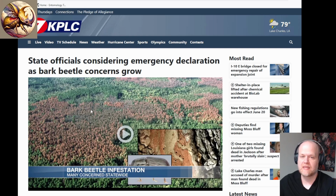So right now, Louisiana is having an outbreak of these. This happens every 10 years or so. They'll get a big population of southern pine beetles, and there's not great control strategies for this. People have been trying to control these for well over 100 years with limited success. There's a number of parasites that have been used for these, but insecticides aren't particularly useful because the beetles live inside the tree. So you can't really spray the tree or aerial spray this area. And because you're dealing with sometimes tens of thousands of acres which are infested, you can't really individually treat trees.